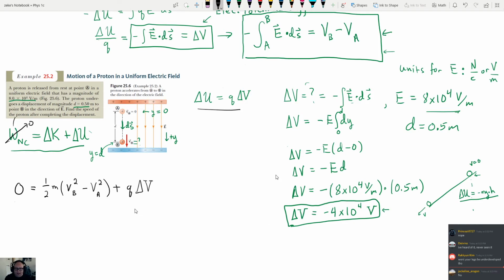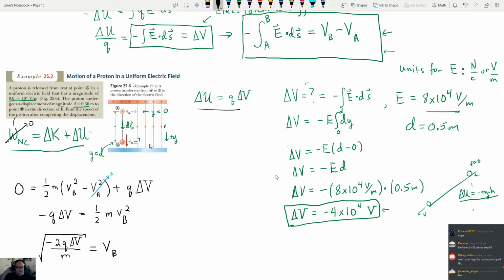So there we go. And we can simplify this equation a little bit because we know VA in this problem is 0. The particle is released from rest at this location. So that's 0. So really, we just need to solve for VB. We'll put all the numbers in at the end. Let's rearrange. So we're going to get negative Q delta V, we move that to the left-hand side, is equal to 1/2 the mass of our particle times the velocity b squared. We want to solve for VB. So we'll get negative 2Q delta V divided by the mass. We take the square root right here. And that should give us a value for VB, which we can calculate.